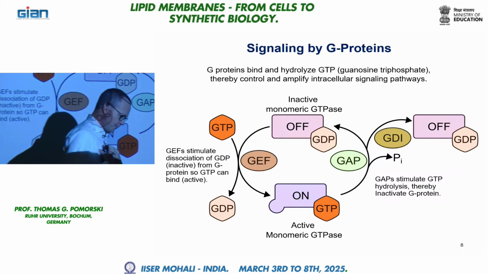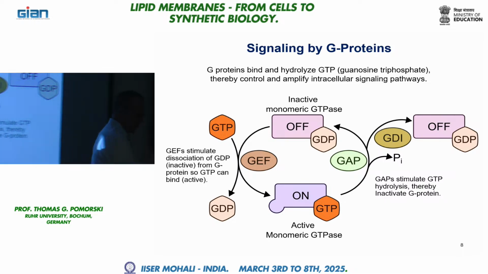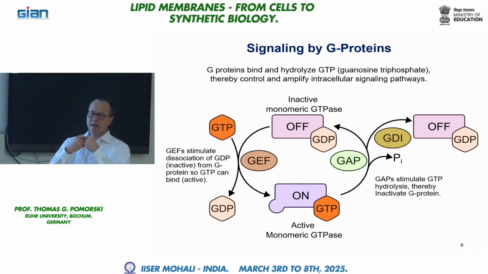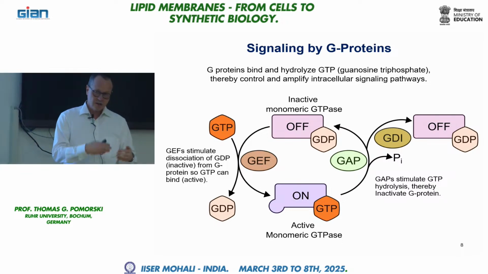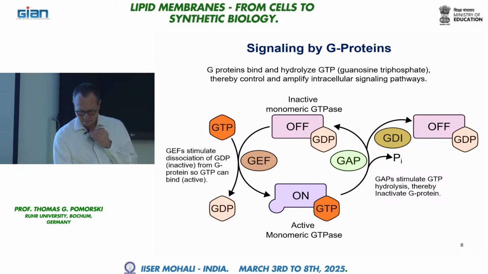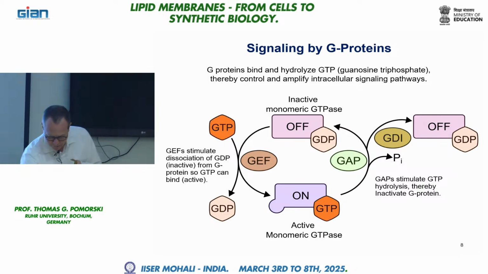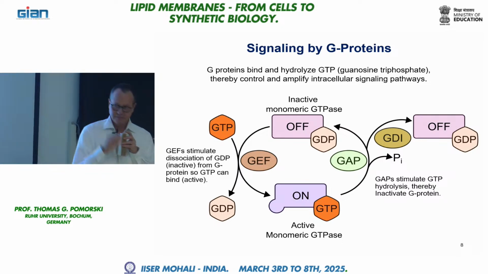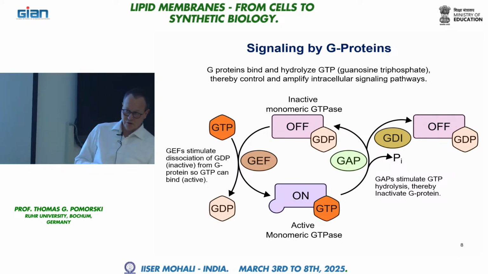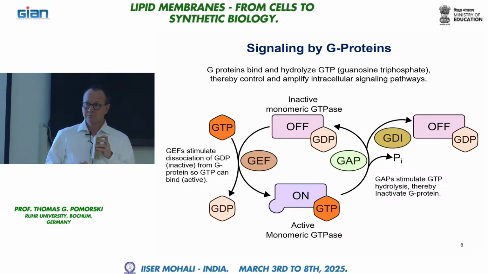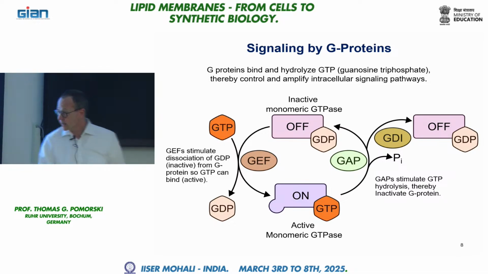When they bind GTP, which is basically an analog of ATP, they are active. When they hydrolyze this GTP to GDP, they are inactive. So again, they can switch between an on state and an off state. Then, of course, the GDP needs to leave, and new GTP comes in, on, off. That it can do.